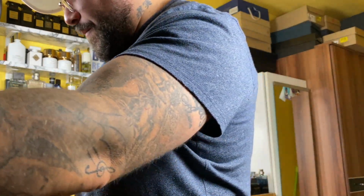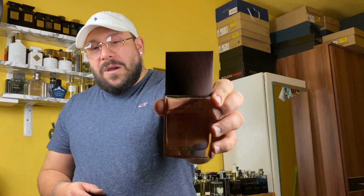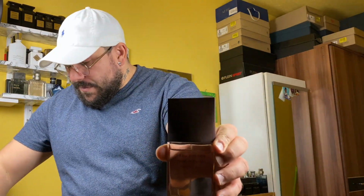Then we have L'Eau d'Issey Ouzo, which I'm not sure is hard to come by, but I was lucky enough to find this in Jamaica last year and I immediately bought it. This is just the ouzo note amped up. Then of course we have Wood and Wood. Then we have Shades of Kolam, which is a 2020 release. Every year they make some special releases.